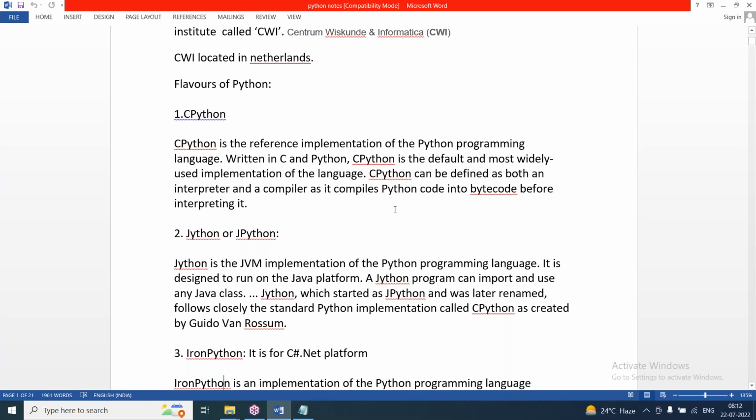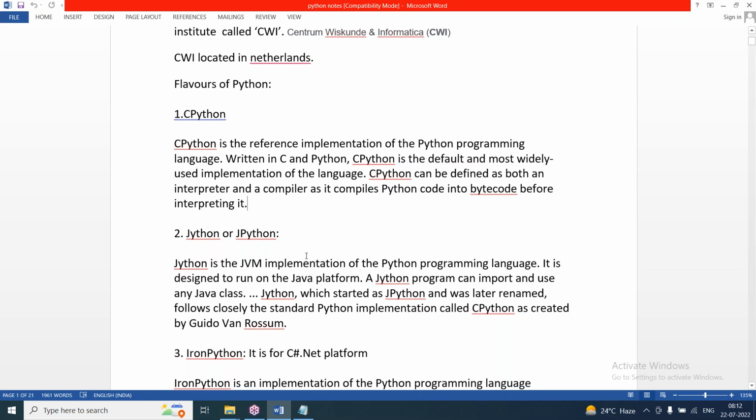CPython can be defined as both an interpreter and a compiler. It compiles Python code into bytecode before interpreting it, before getting the native code.